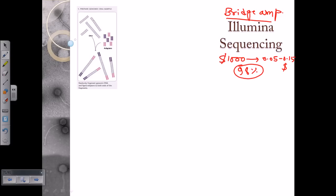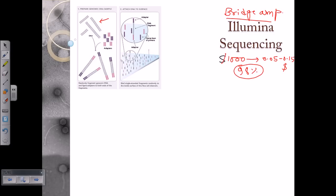The first part is preparation of the genomic DNA sample. We take a large DNA and use the shotgun method to shear it into smaller fragments. Once we have those smaller fragments, we add adapters to them — these adapters are prepared in the lab. We also make oligos complementary to these adapters and place them into small wells of slides for future use. The double-stranded adapters are added to both terminals of the fragmented DNA.